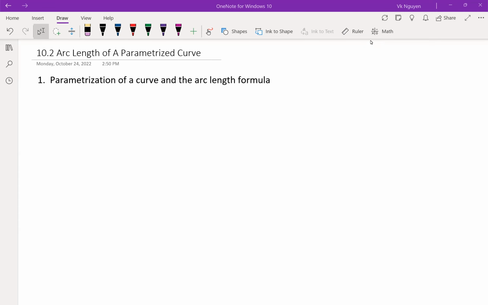As you know, there are things in space, like the path of a moving particle. They form a curve, but the curve cannot be described by an equation y equals f(x). To model the movement of such a particle in space, we use parametric equations.